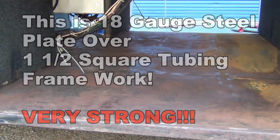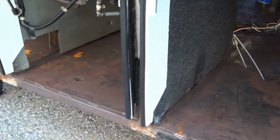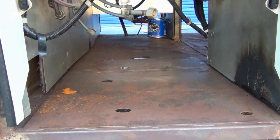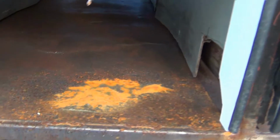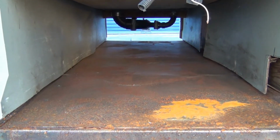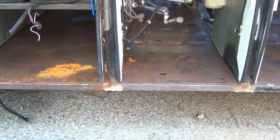I decided to put the plate up on top, and that way I could keep a close eye on the framework, just for future reference. Make sure that nothing bad happens again. And I'm pretty sure I'm gonna have to do my slider bay where my Joey box is eventually. But right now I've got to get through all of this.